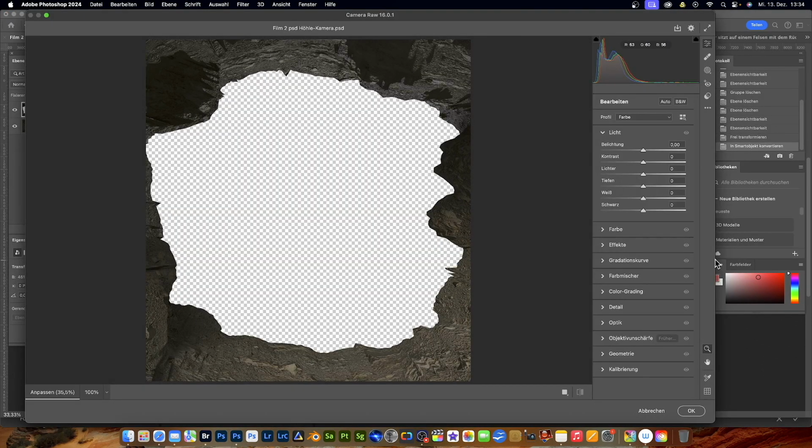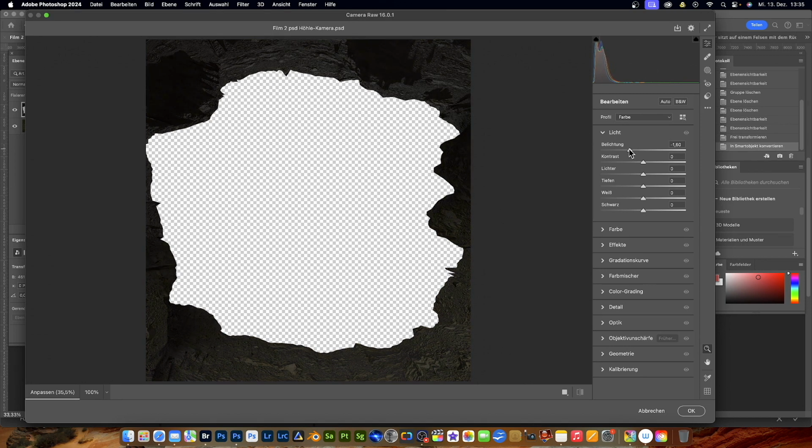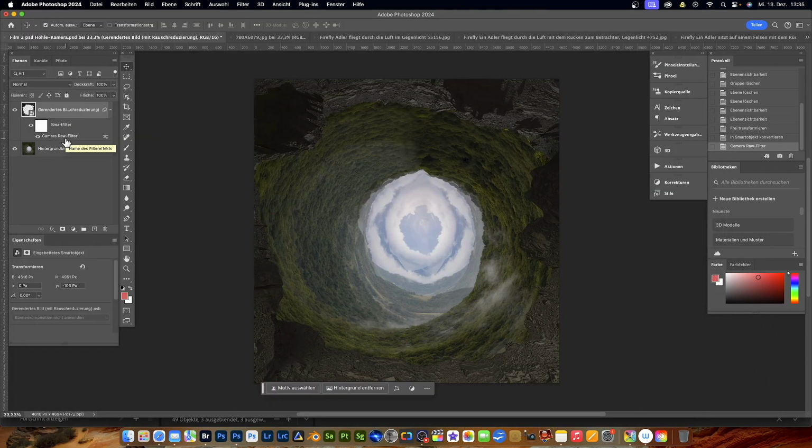And now I'm going to make the whole picture a bit darker. Of course, only the cave will now become darker, not the entire image. It's not even displayed. I'm going to be quite extreme now. Lower the exposure here, that should be enough. Yes, perhaps it's a bit too much, like this, and confirm it with OK. I don't want to do anything else here for now.